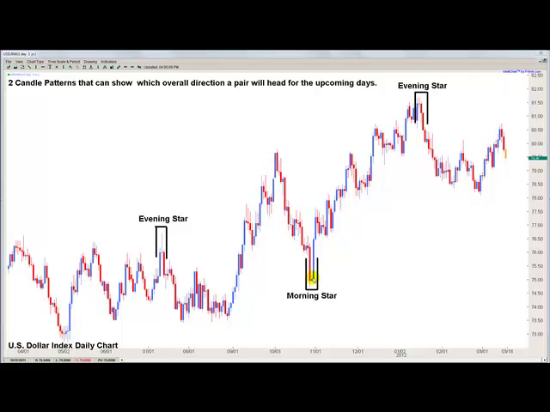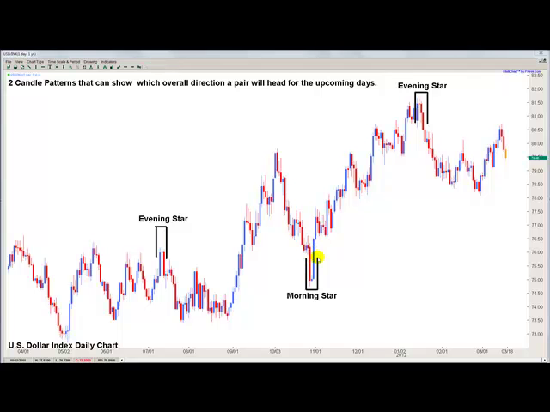The next pattern is the morning star pattern, which is the exact opposite. It's the changing of a downtrend to an uptrend. You have a large red-bodied candle, or a large down candle, and the key to focus on is the body of the candle, followed by a small-bodied candle. Again, it happens to be a doji here, and then a large up-bodied candle, a large blue candle in this case. Again, a very key momentum shifter, from a swift shift in downward momentum to a swift shift in upward momentum.